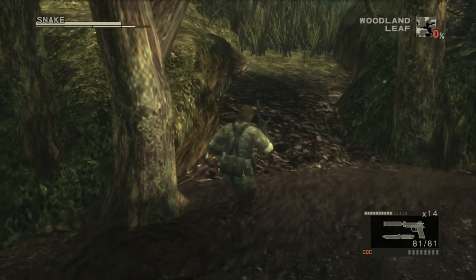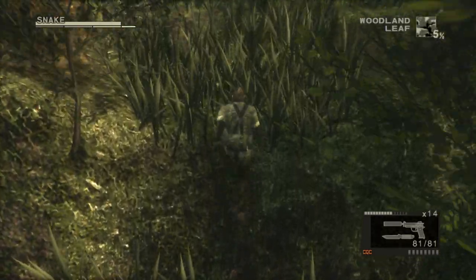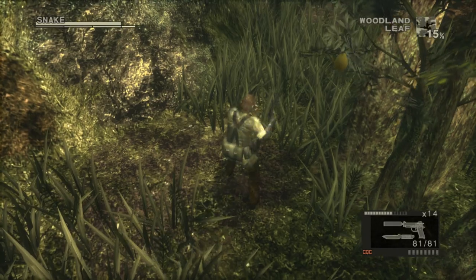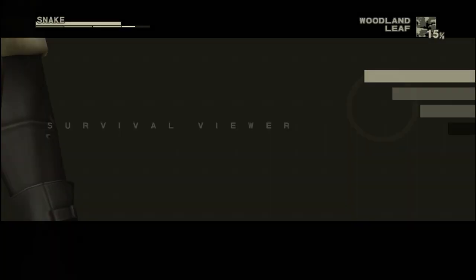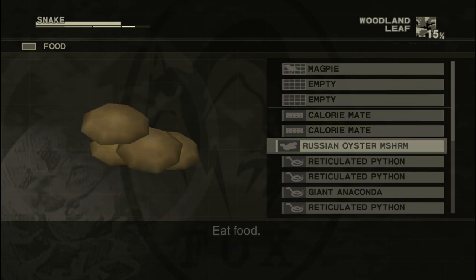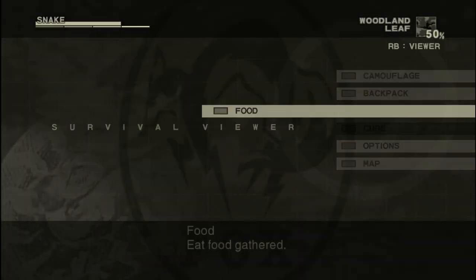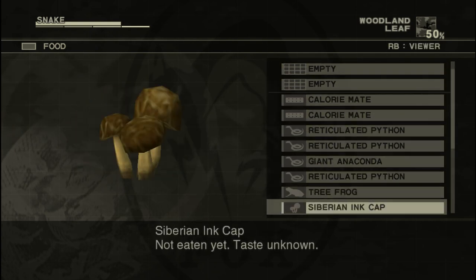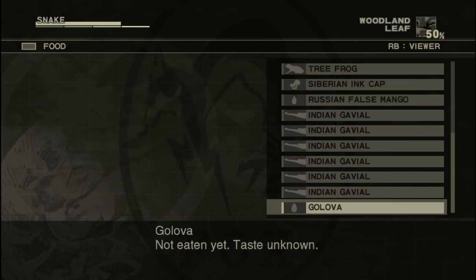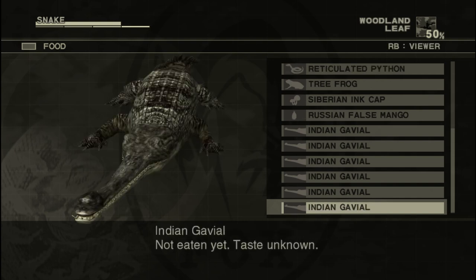We'll see some fruit. Like that. And this should be... Okay, so let's go ahead and eat something because we have too much food. Disgusting. Okay, so those are nasty. Good to know. And that should have been a... a goloba. Okay, so that's a good one. Cool, cool. What else we got here?